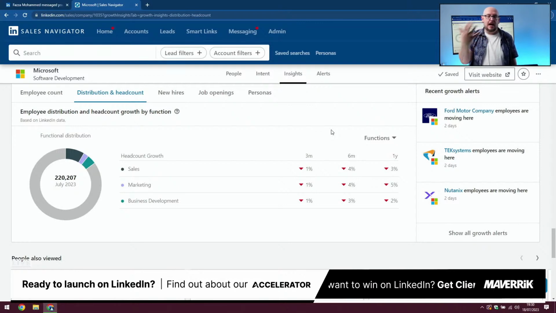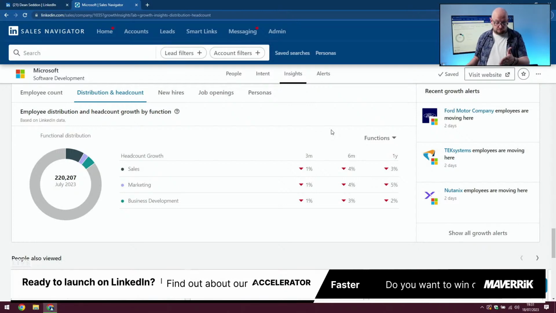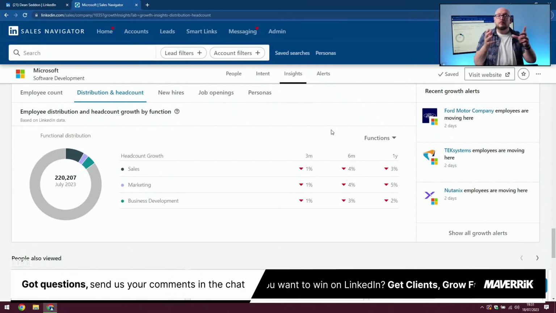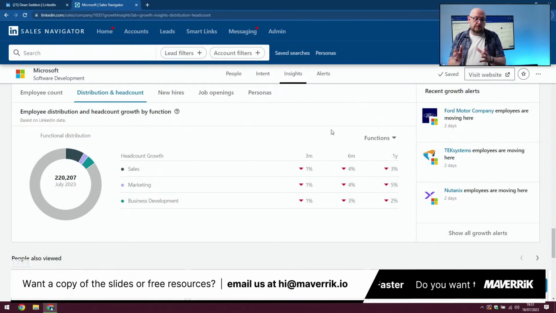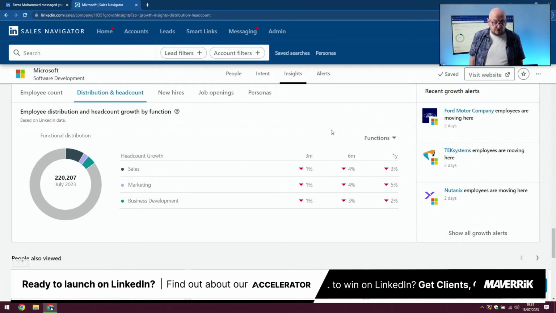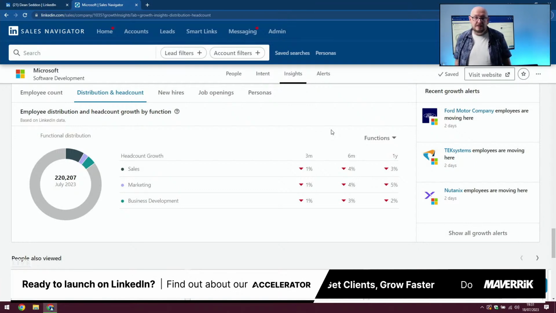How does that tailor how I would outreach? Well, maybe budgets are under pressure. Maybe they don't have as much resource as they did a year ago, which is highlighted here. Is there an opportunity to augment that? Is there an opportunity to provide them with a more efficient way of doing things? Suddenly I can focus what I'm doing, focus my message based on what's going on in the company. And I can see that the company over the last 3 months have reduced their headcount in these departments by 1%.